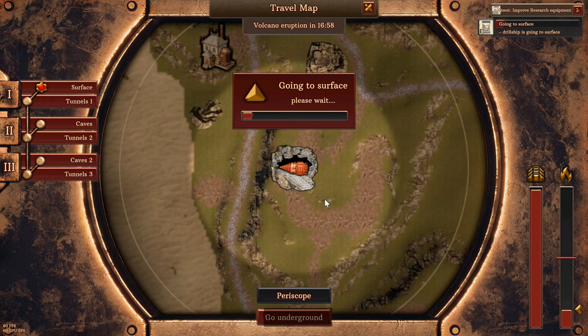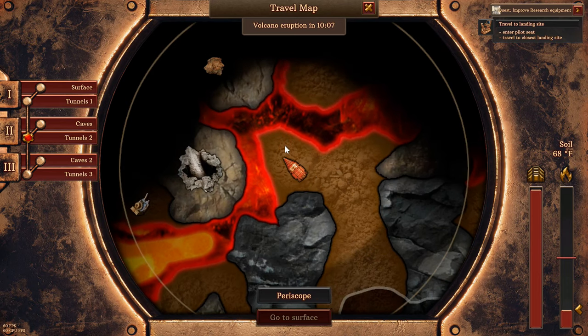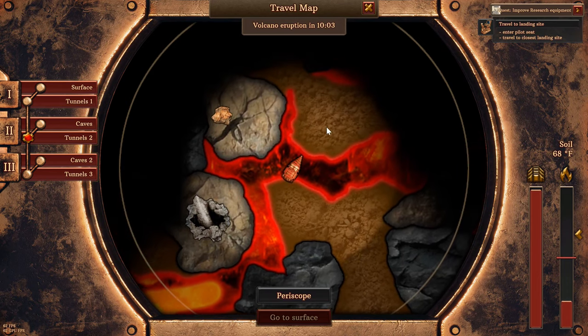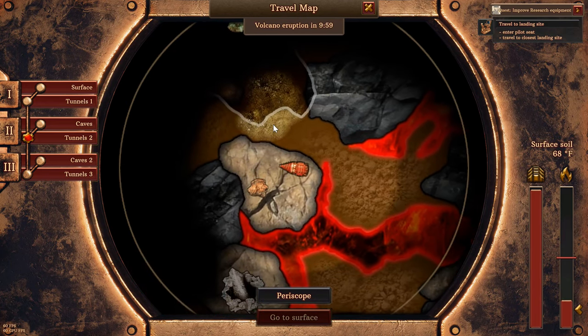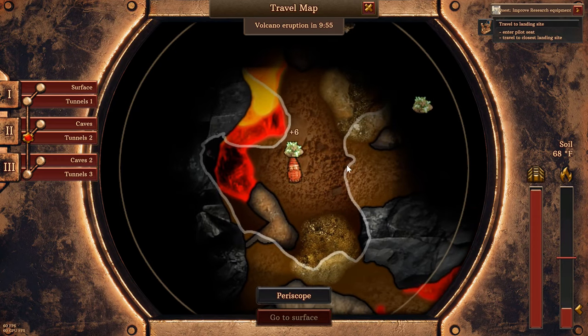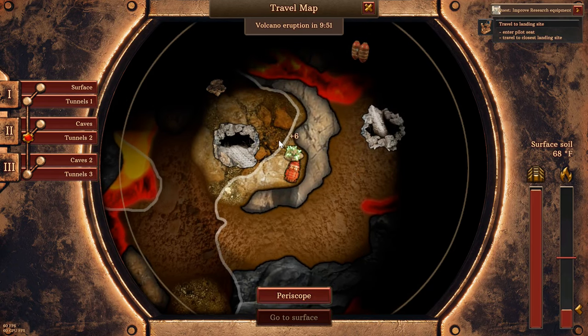Try this one, and if this doesn't work, we'll go to the other one. So I'm gonna pause it, guys, and we'll be right back. Okay, guys, so come on, get across there. There we go. So we went up to the surface. I looked around. I couldn't find anything, guys. There was nothing there.